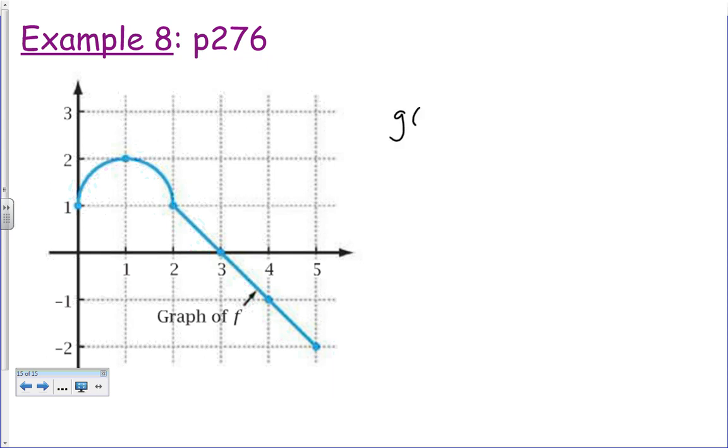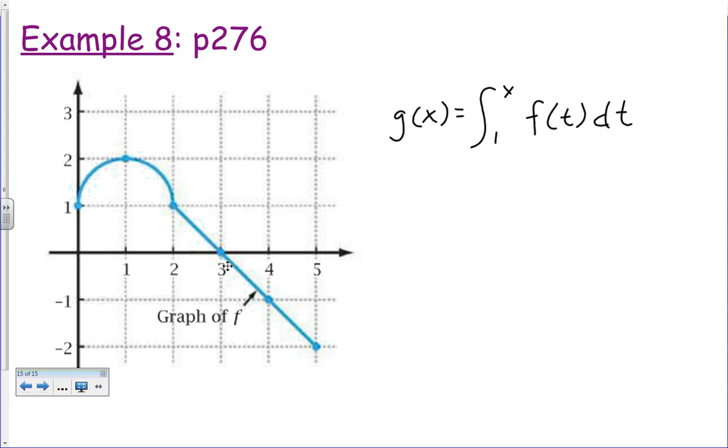So let's say that g of x is equal to, this is part A, the definite integral from 1 to x of f of t dt. And they've given you a sketch of the graph of function f there. That's what they've got sketched for you. All right, so the question is, can you sketch the graph of function g? The way we're going to do this is plug in a few x values, and then plot the corresponding x, y values that we come up with for function g. We'll have a series of points and then sketch the curve that goes through those points. We should come up with a pretty accurate sketch of this thing.